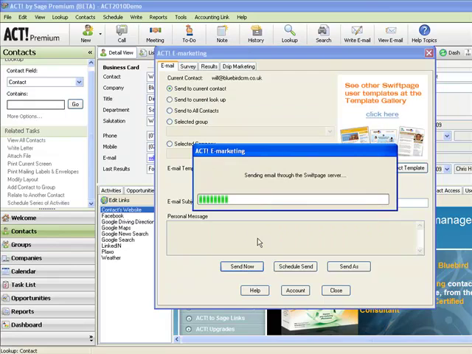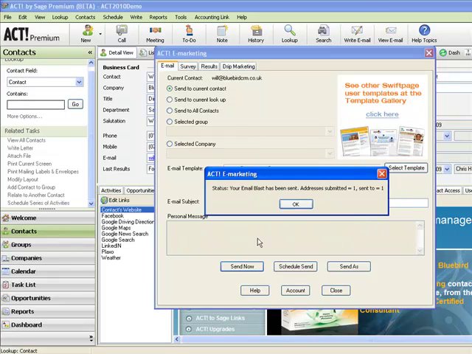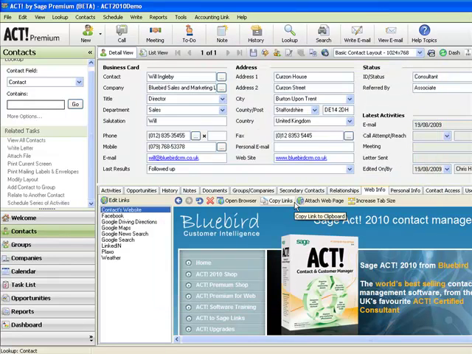And what it will do is record the details in my history. So it's pretty much like mail merging in ACT previously, but the difference now is that the mails, as mentioned, go from a whitelisted server. I also get full open and click-through tracking on those emails now, by the way. So after the broadcast, I can see who's opened them, and if there were links within the body of those emails inviting people to click through to my website, perhaps, I can measure that interaction. So I know how people have responded to the communications that I'm putting out.